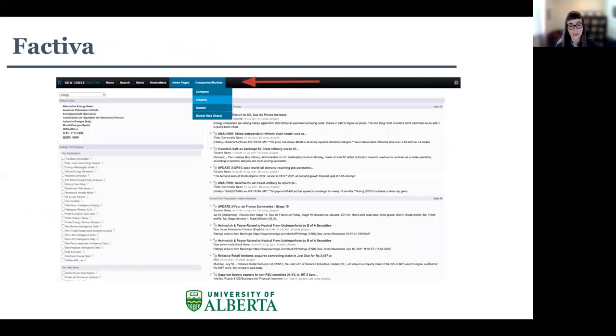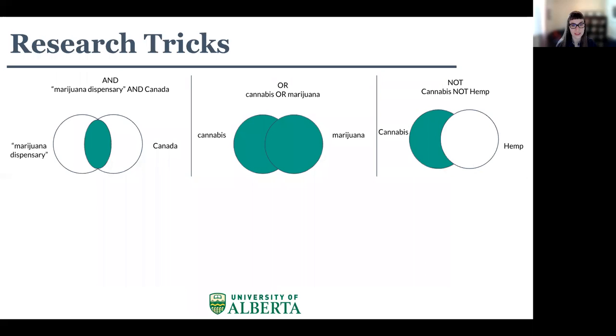Now let's look at them in a little more detail. So this is what Factiva looks like right here. You can see the news related to a specific industry by selecting the company's market tab and then the industry that you want. Right in here, you want to select industry. And then once you get to that point, it'll give you a list of industries and you select the industry that you want the news from. Now, the other databases mentioned above work a little differently.